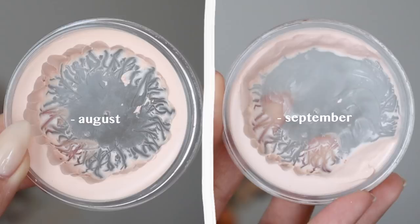Then we have my e.l.f. Poreless Putty Primer. I actually went back to short nails — we've been in lockdown in Auckland so I haven't been able to get my nails done. I feel like I couldn't do anything with the long nails. I was really just holding on to them to launch my palette since it's the Red Dragon palette. Now that I don't have nails, I feel like I'm making slower progress because before I would take the product with the back of my nail. Now I'm rubbing into the pot so I'm taking a little bit less product.